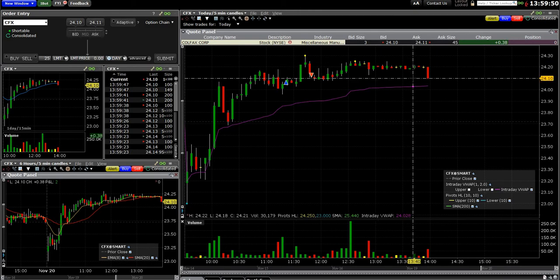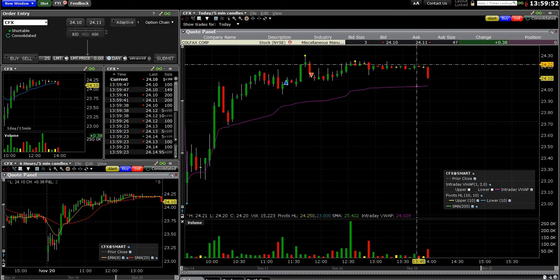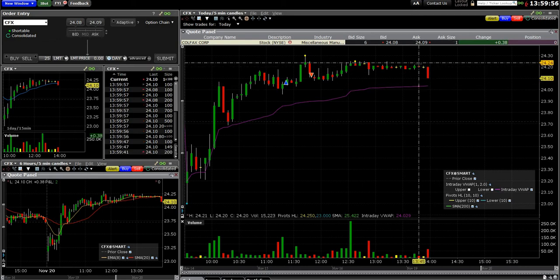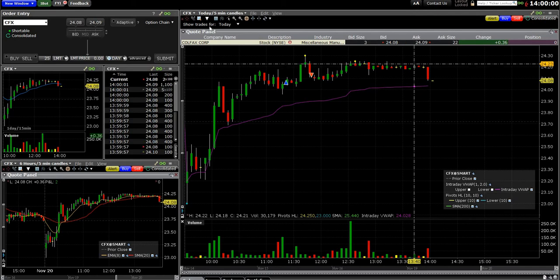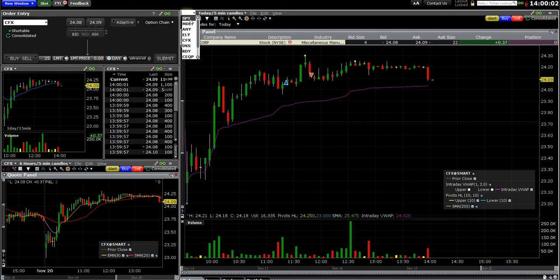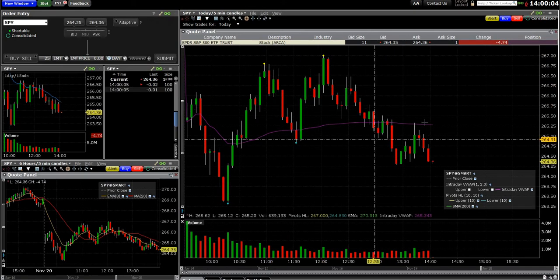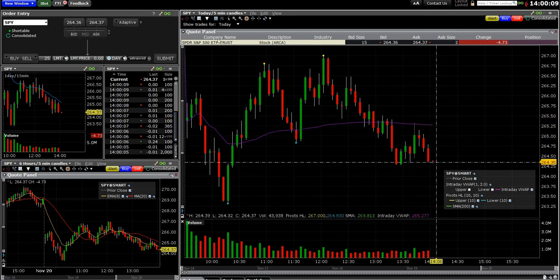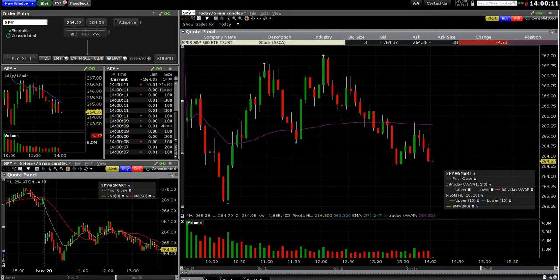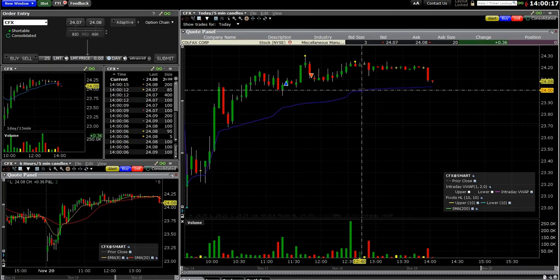If I was going to get in right now, I'd probably short it here at 24.10, put my stop right above at 24.22. Low risk there. Oh, geez, now it's really bottoming out. Because if you look at the SPY right now, it couldn't get above VWAP, and now it's going back down again. It's just kind of a messy day. This week is a short week. It's not the best week to be hanging in too many stocks too long.